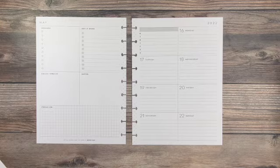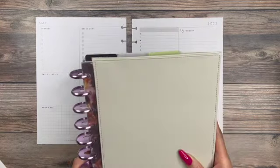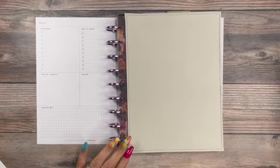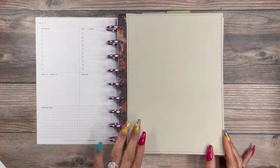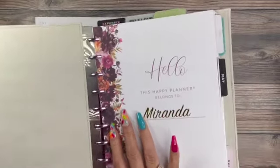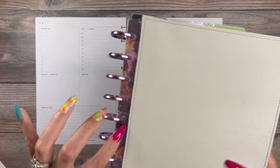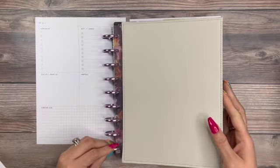Not to get too personal, but I have modified my planner. This is my current catch-all planner, and I'm just starting in the middle of the month of May. I've changed out my cover — this was the seasonal florals planner, and you can see the purple through there. So I thought it would be cute to add those lavender discs to the setup.